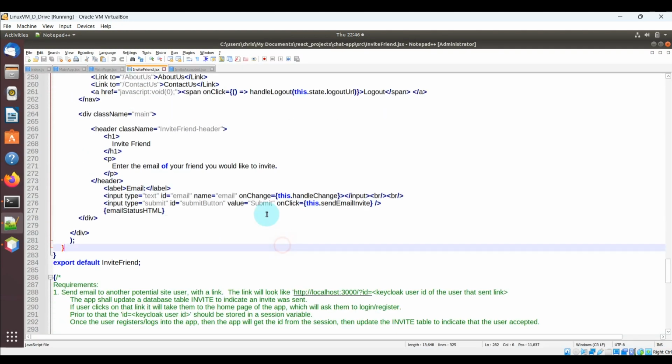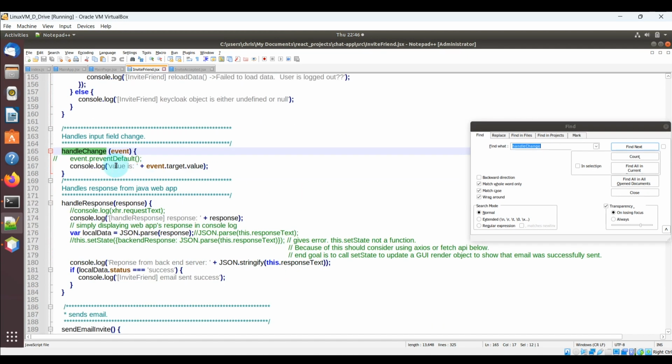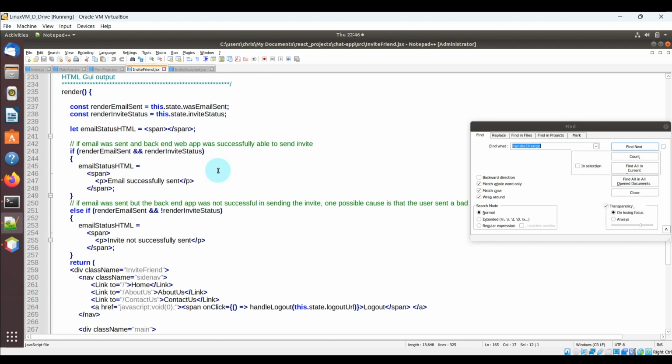Now if you look at the code here, you can see that for the text field, there is an onChange event that is associated to the function handleChange. And right now this really doesn't do anything. I could pretty much just take this away, but just so that you're aware, all it's doing is displaying what's inputted into the text field. So nothing special right now, but I have that there.